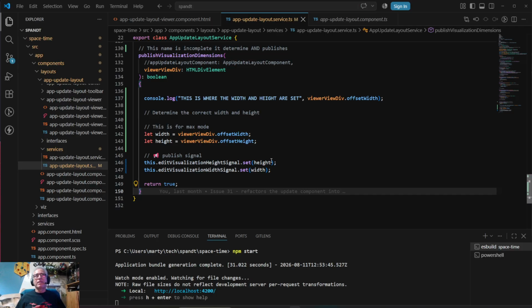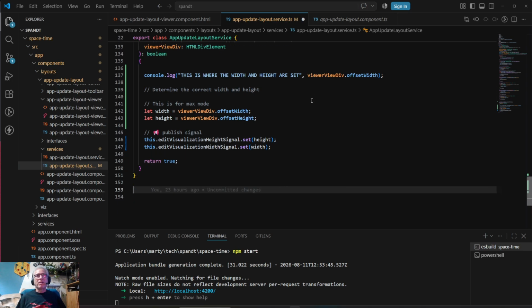And at this point, the argument could be made that we need an interface, and that it only needs to be specific for this layout service. But I know that's not going to be the case, because the templates and stuff like that will need to understand the interface as well. But for now, I'm going to create an interface. I can't even remember. The problem is I work in C sharp, and the way you do it in C sharp versus the way you do it in TypeScript are very, very similar but slightly different. But the way you do interfaces is very different.